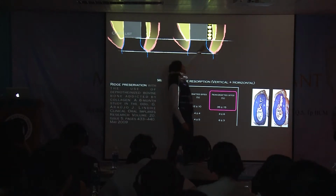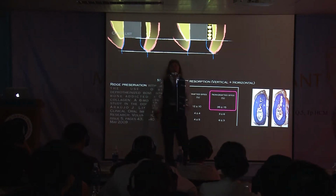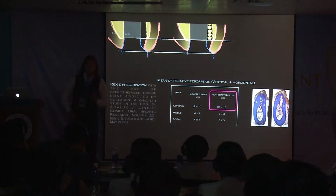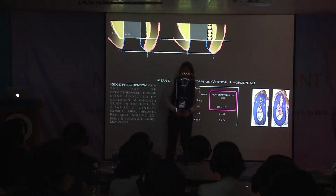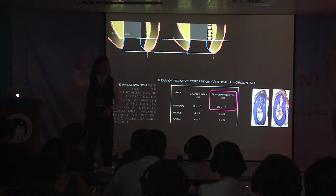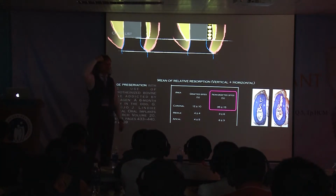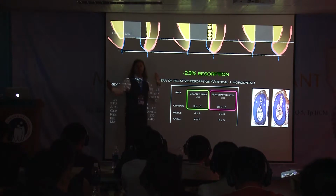It's critical to know the distance between the implant and the bone. This distance should never be less than 2 millimeters. This is the minimum. Better 3, perfect 4. I repeat, because it's very important. The distance between the implant and the bone: minimum 2, better 3, perfect 4. So you take this number and you stick a post-it here, in this point. We will go back later on this number. Because we can obtain minus 23% of the horizontal resorption.